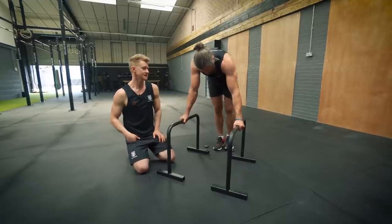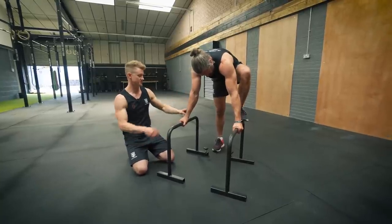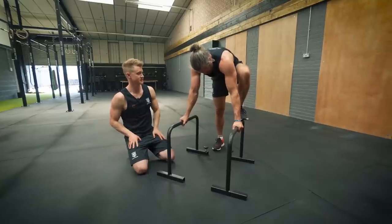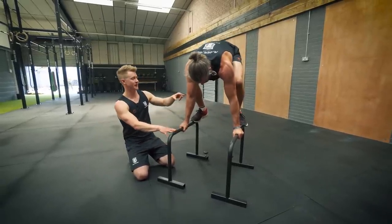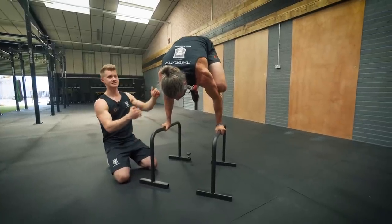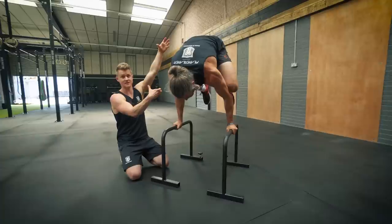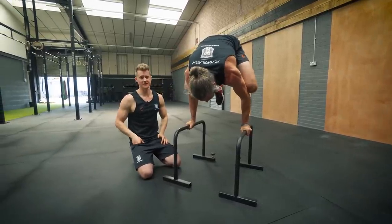The same principle applies. He's going to try and get his knees up on the back of his elbows. He gets up on top of a stable pair of parallettes, puts one foot up first, then brings up the other one. This is a pretty stable position. Then he bends the elbows, puts the knees on the back, and rocks forward — you can see straight away he's starting to make those adjustments with the hands to keep balance. Key point: keep the hips high. We need to build confidence in the shoulder to start getting inverted, because ultimately we've got to extend those legs upwards to finish the handstand.